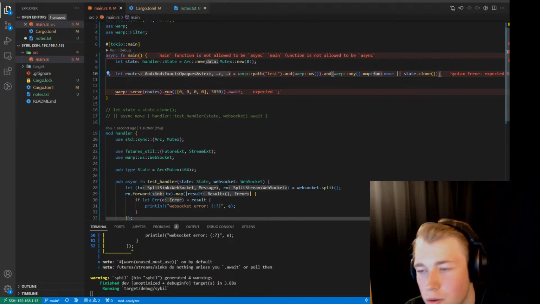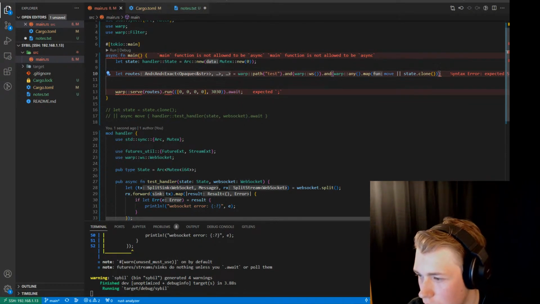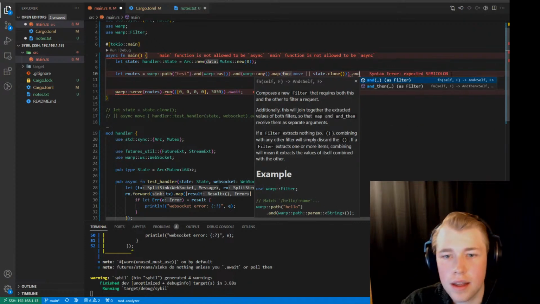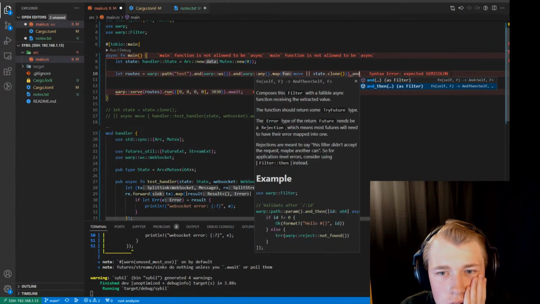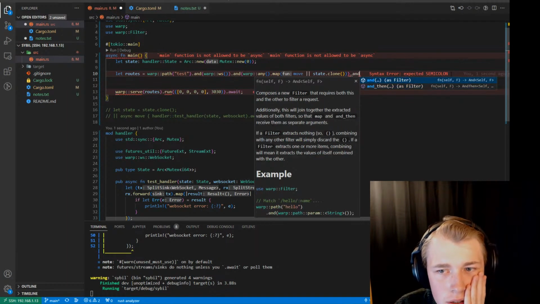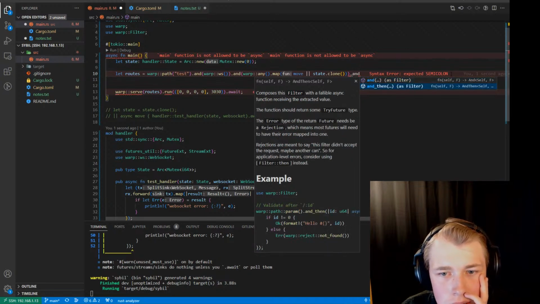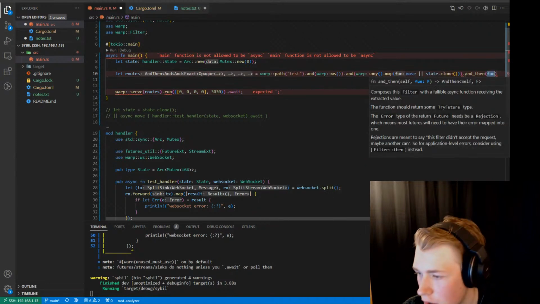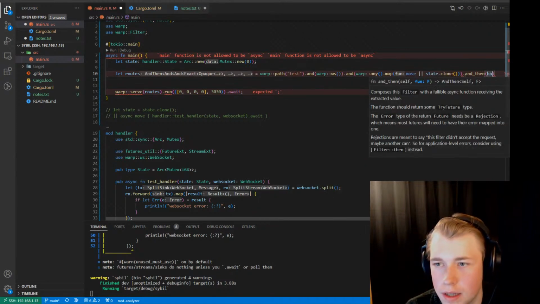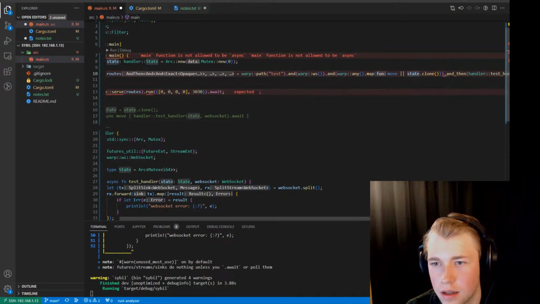Okay, so after the map, then do, and then so what's the difference? Async function receiving both this and the, okay, so then this will be handler test.